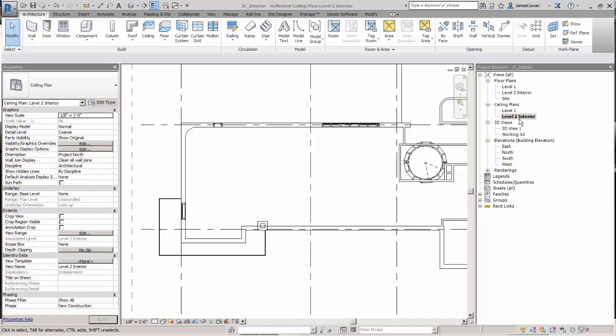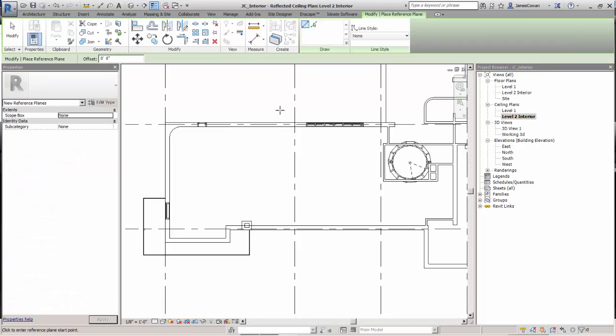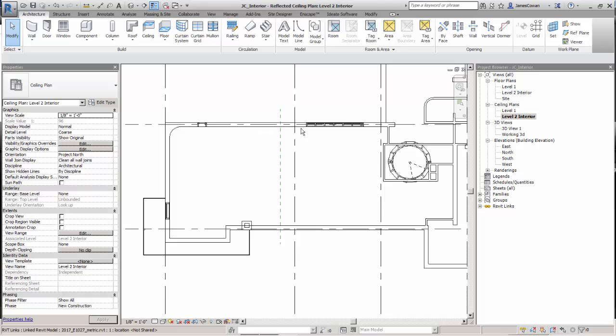And this is to show how to do some kind of special forms for ceilings that are not just planar. First thing to do was to establish a reference plane where you want to draw the sketch for the ceiling. What I'm doing here is I'm going to draw a barrel-shaped ceiling inside the space.